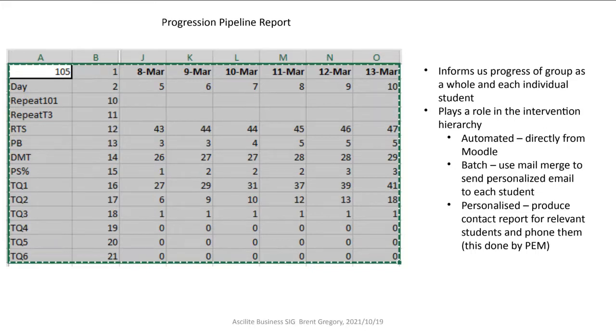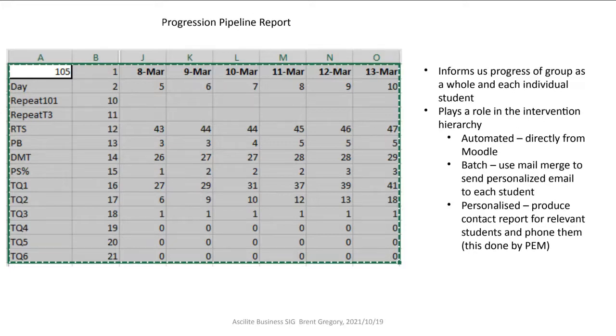But the key thing I wanted to get to at the moment is the tutorial quizzes. It tells us how many students have satisfactorily completed each tutorial quiz. Now I can go to then another page out of this, where the information is drawn from, and find out how each particular student is going. Now, because as I said, we've got 3 levels of intervention.